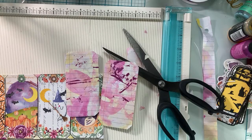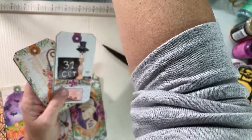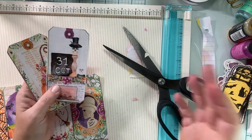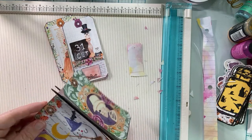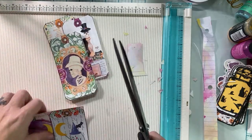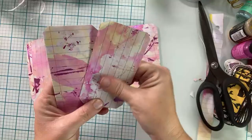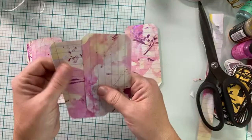Internet in. It's not strong enough to go through the door, evidently. I have to welcome the internet in. Welcome, internet. Come into my room, please. Oh, goodness. Hopefully I'm back and y'all are still here. I'm here. Sorry. My internet needs a formal invitation into my craft room. I have to formally invite it in and say, come on in, internet. Let me open the door for you. It doesn't have hands, so it can't go through the door. I have to open the door for the internet. Yes, my internet is not behaving well.